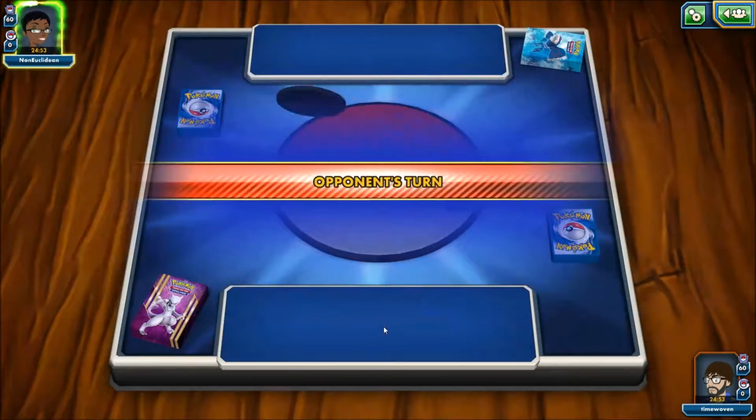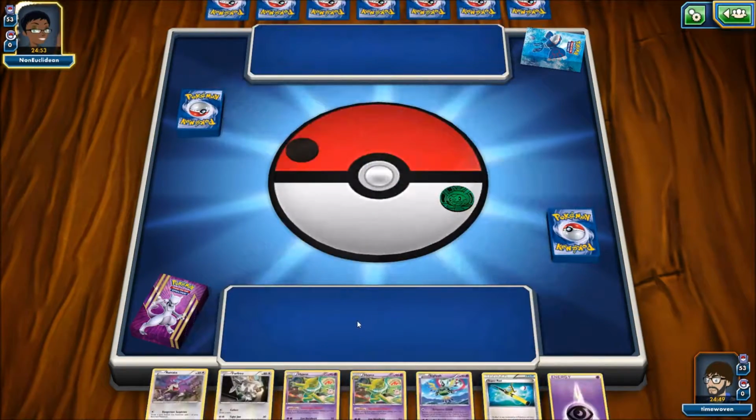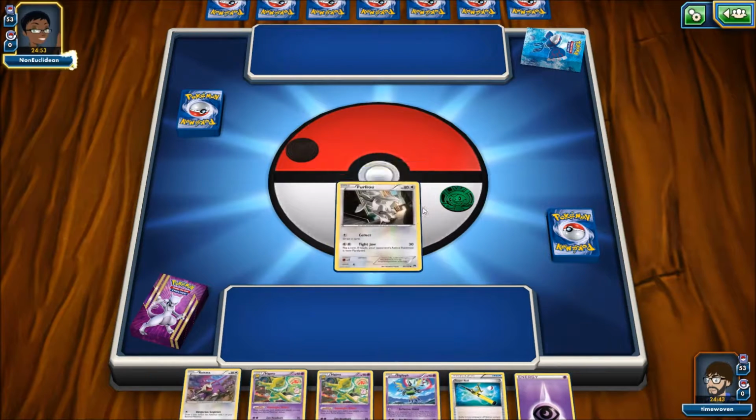Anyway, moving on, we won this coin flip. Apparently I'm going to give it to my opponent though, because I like to misclick buttons. We tend to like running Furfrou lead.